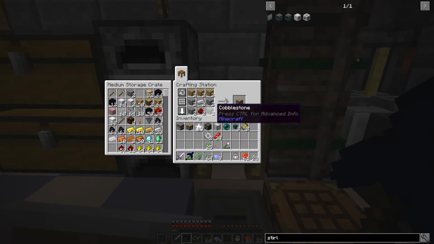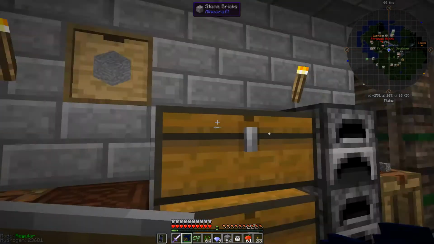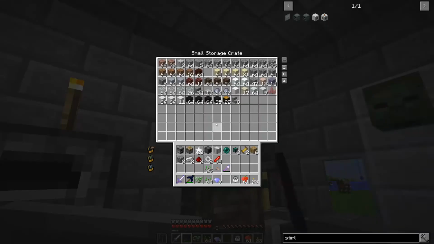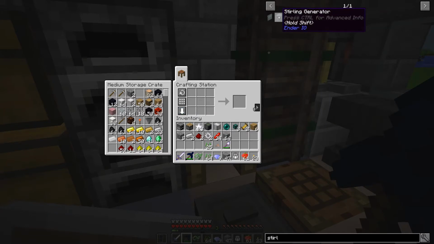Piston, everything we should have, and Stirling generator. Oh, I need stone for that, and let's grab a stack of that. Get rid of that. And, oh, you know what? I don't need to do that because I already have some from building. I made a whole bunch of this. Okay, let's try that again.